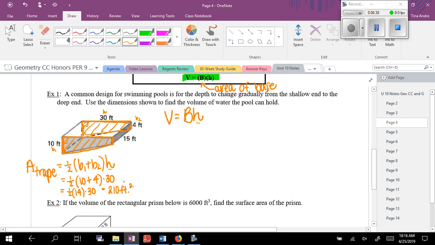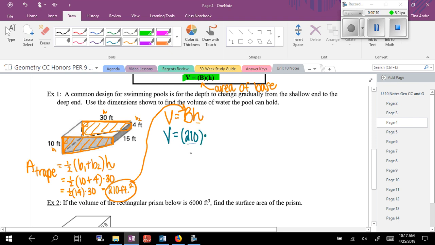But now what I'm going to do with that area is plug that in up top. And feel free when you're doing these problems, if you would rather just do one big formula, and sometimes I'll do it that way, where I plug the area formula right into the volume formula. That's totally fine. Sometimes trapezoids though confuse people a little bit, so I thought doing the area separate and then plugging it in would be a little bit less confusing, but it's really just a preference. So it's totally your call on that, how you want to go about it.